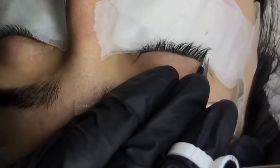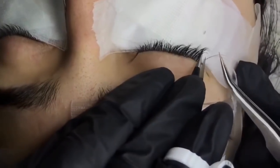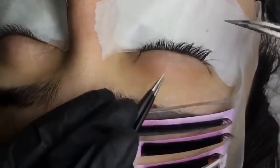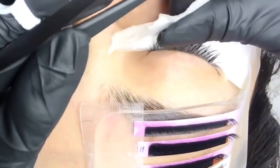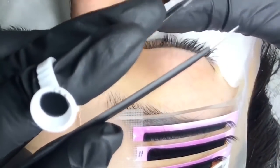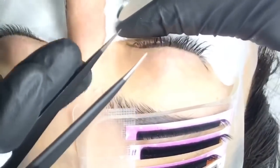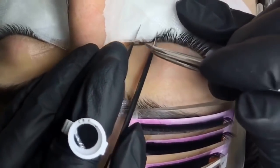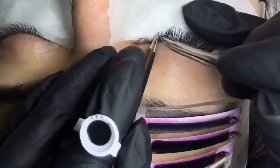Once you put it on the natural lash, you just hold it in place for a second or so, let it dry a little before you let it go, so the fan doesn't close back up. Because these mega volume eyelashes are designed in a way where it's super easy to fan out. So as you grab it, they kind of fan themselves out. But what does that mean? That when you let go, it can close up because the design is for them to stay together, so it's easy for you to fan them out. So the way we accommodate for that to have a really nice wide fan, we're gonna definitely hold it in place. And like I said, stay tuned for next week's video.